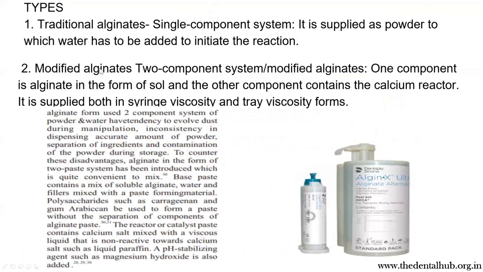The types of alginates are traditional and modified. Traditional is the single component system supplied in most colleges — it is supplied as a powder to which water is added to initiate the reaction. Modified alginates have a two-component system. Traditional alginates have discrepancies such as inconsistency in dispensing accurate amounts of powder, separation of ingredients, and contamination. To counter these disadvantages, alginate in the form of a two-paste system was introduced. The base paste contains a paste-forming material, while the reactor or catalyst paste contains calcium salt mixed with a viscous liquid. One component contains alginate in the form of a salt and the other contains the calcium reactor. It is supplied in both syringe and tray viscosity.